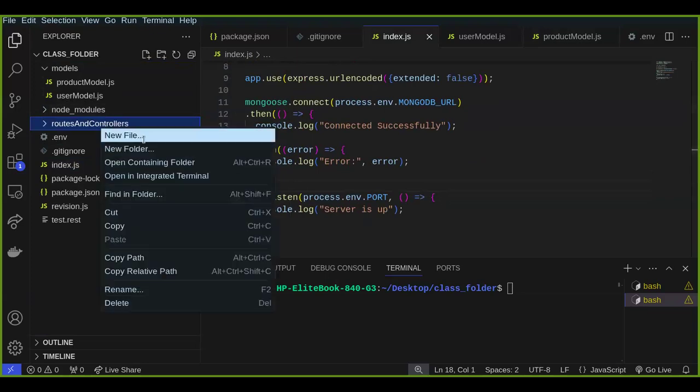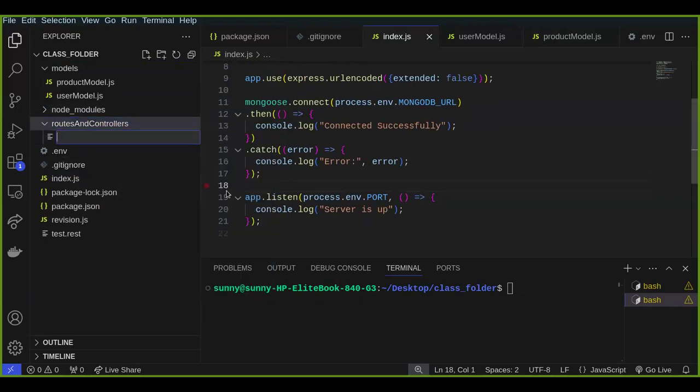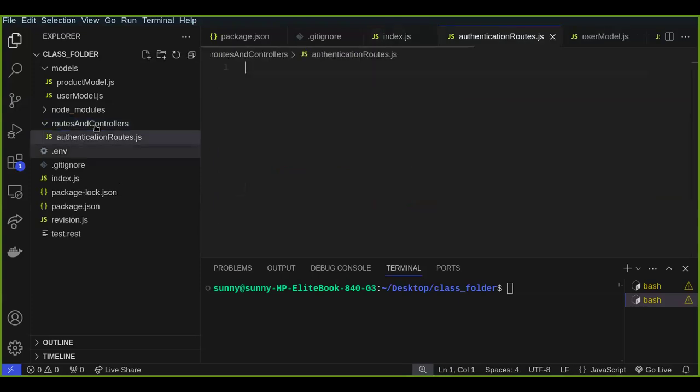Then in here, I'll create a file named authenticationRoutes.js. Then we'll say productRoutes.js.